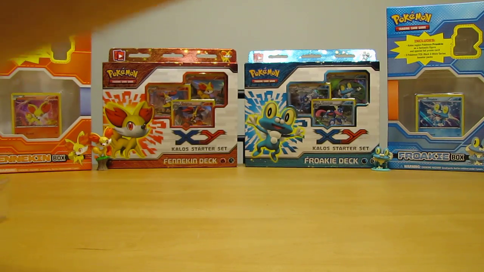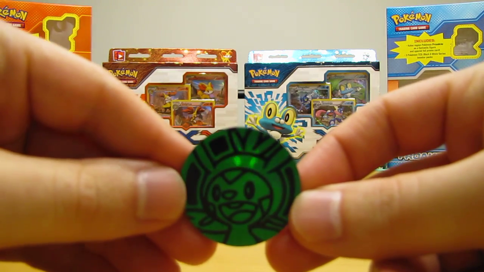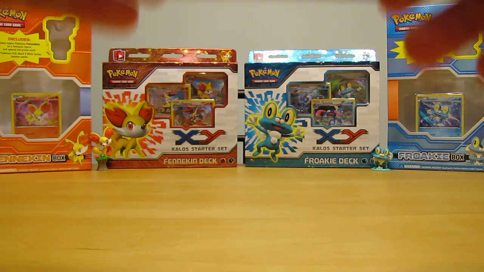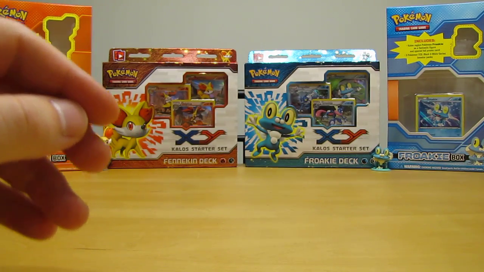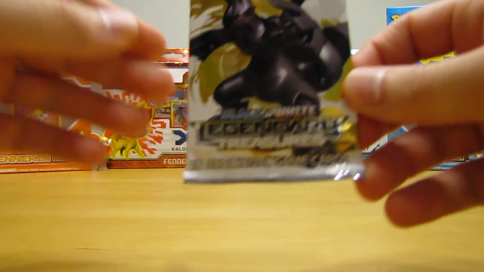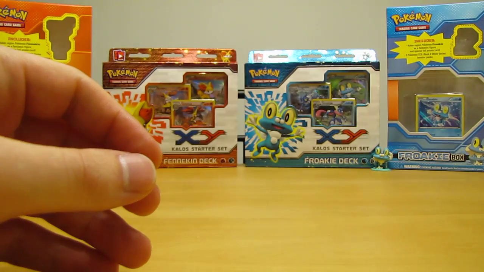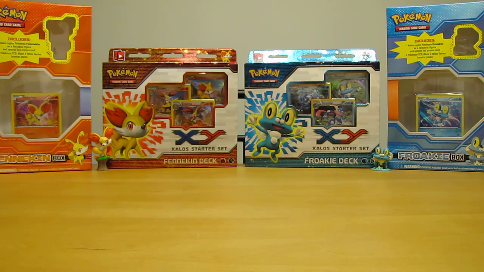There is a coin, which is Chespin. Not a surprise there. There is a booster pack and then an online TCG code card. And I give away code cards if you do play the online TCG every single day on my blog. But here is a code card to unlock the deck. And then here's the booster pack that you get with the deck, and it is a Legendary Treasures booster pack, and that set is very good for getting ultra rares. So if you're a collector looking to get your first EX card, I would definitely recommend the Legendary Treasures set.